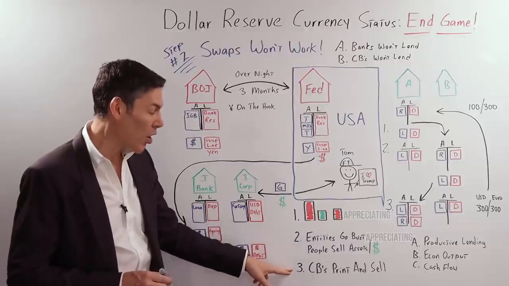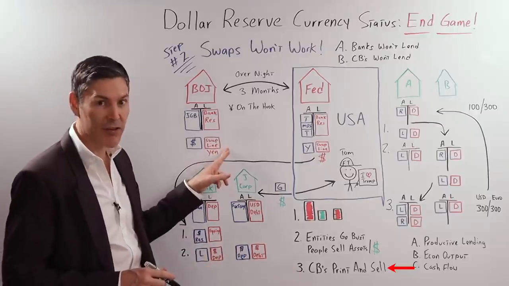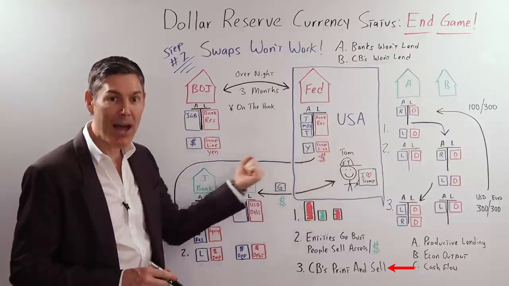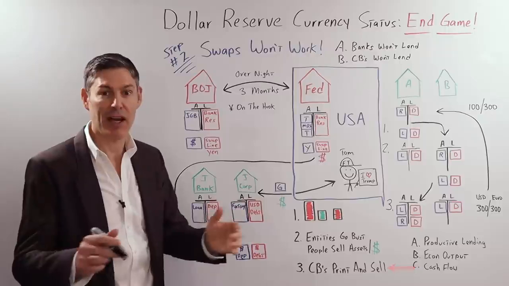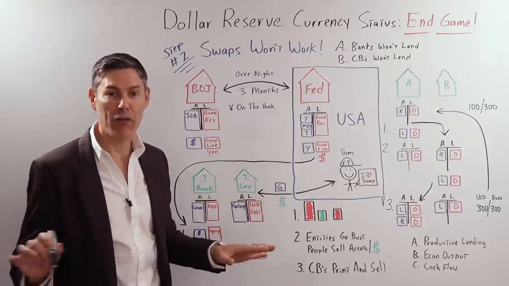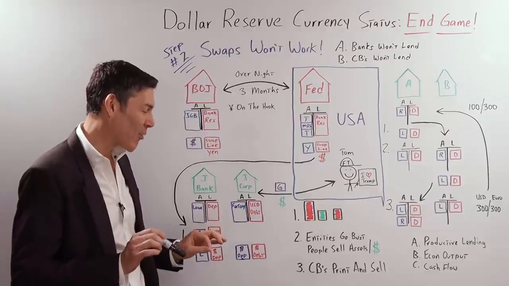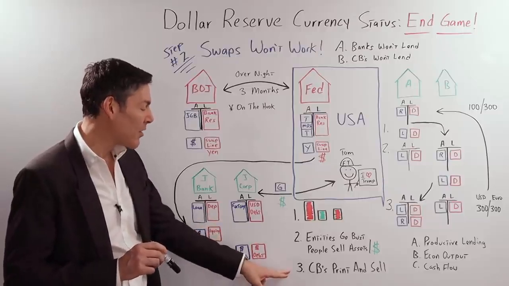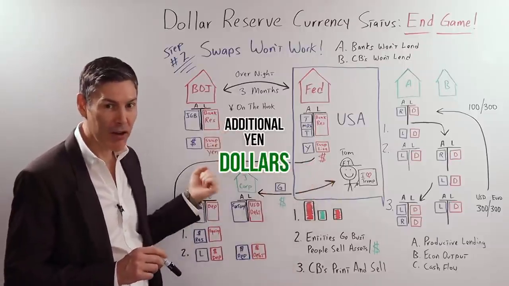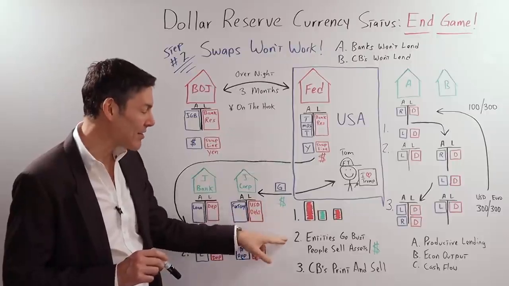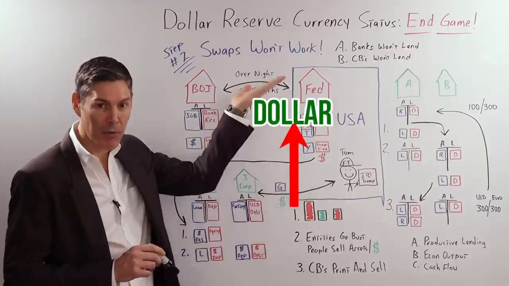And then you say, well, George, what about the central banks? Can't they just print enough yen to go into the FX market, buy the dollars that the corporations need, and then just bail them out? Just like the Federal Reserve would do for all of our corporations on the S&P. Well, that's not going to work because think about what they're doing. They're creating additional yen to buy dollars. So it goes right back to the exact same equation. More demand for dollars, which makes the dollar appreciate.